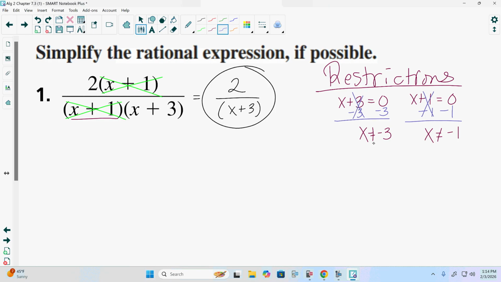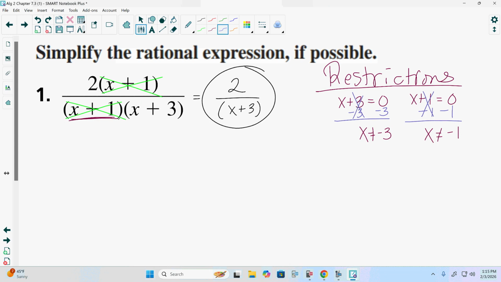And the reason they say that is because they're kind of making the assumption that we know that, hey, look, in our answer, the denominator is x plus 3. So we know x cannot be -3 because it is in the bottom of the fraction. It's still stated, it's still there that we could find that. They want x cannot be -1 because the one spot where -1 would be a restriction here has been simplified out of this expression, so it's not listed anymore. So a lot of places, they only want restrictions listed of expressions that have been removed or simplified out. They don't want you, or you do not have to, list the ones that are still included.